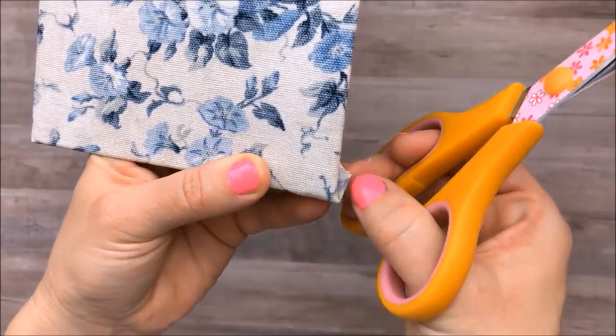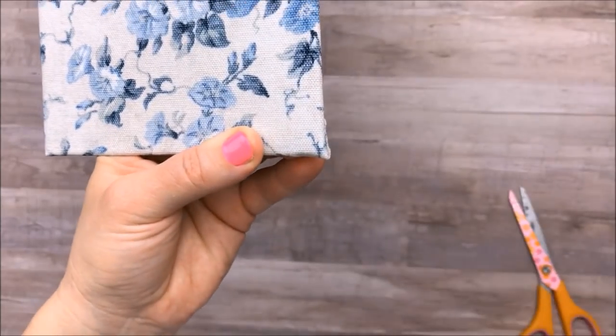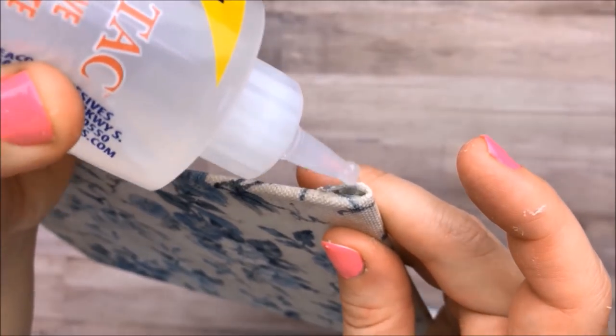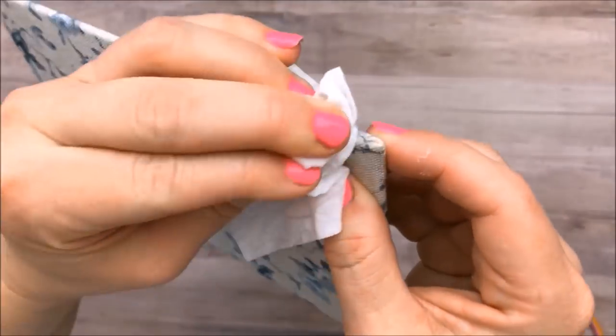Now I'm going to very carefully trim the excess fabric from my corners. Again, don't cut too close to the bookboard. You don't want to expose it underneath. Don't ask me how I know. I've done this more times than I like to count.